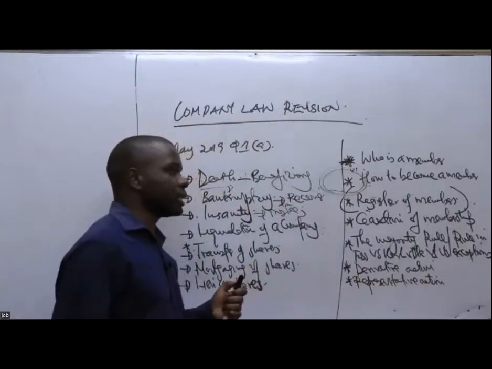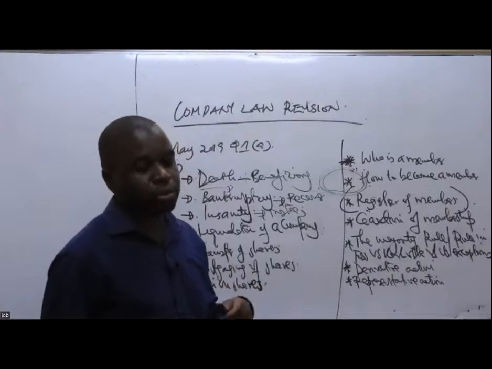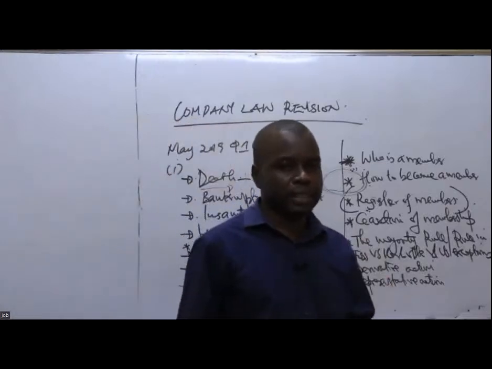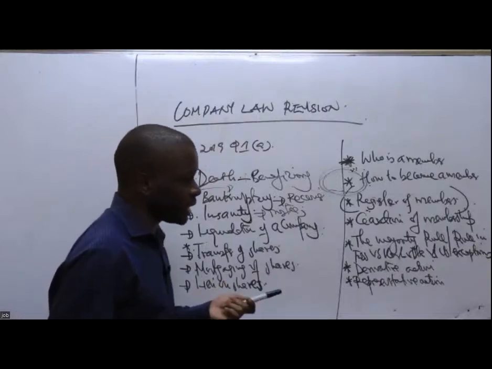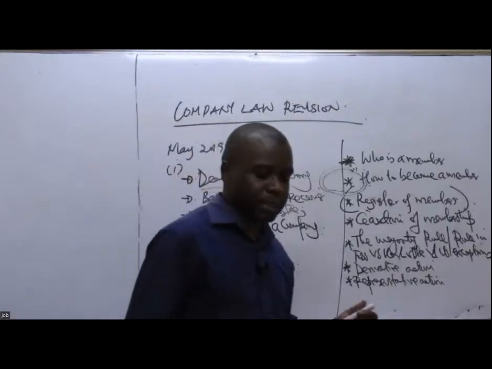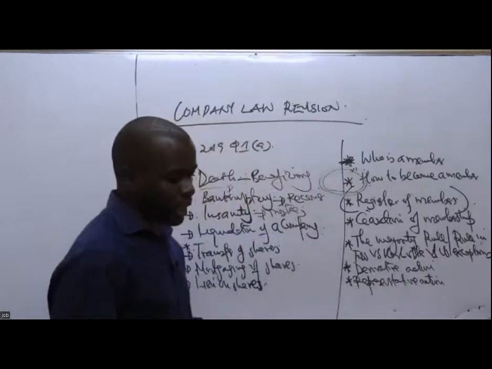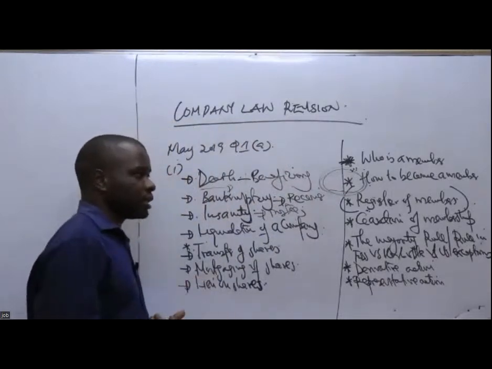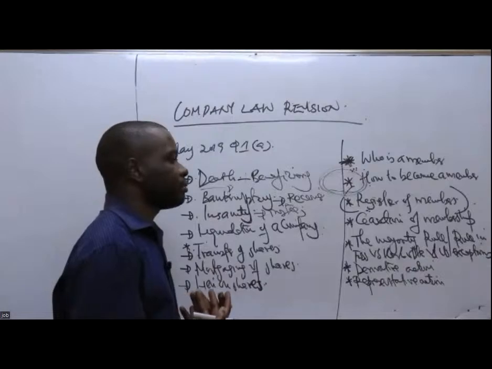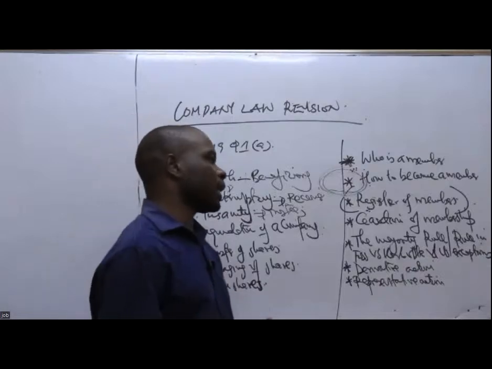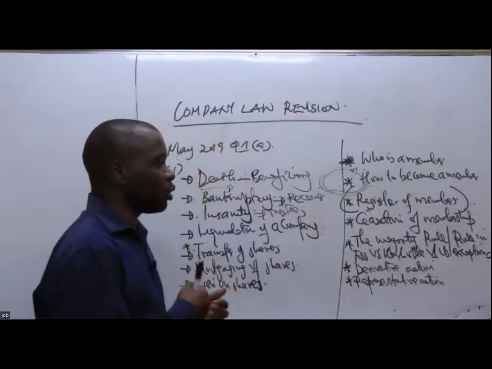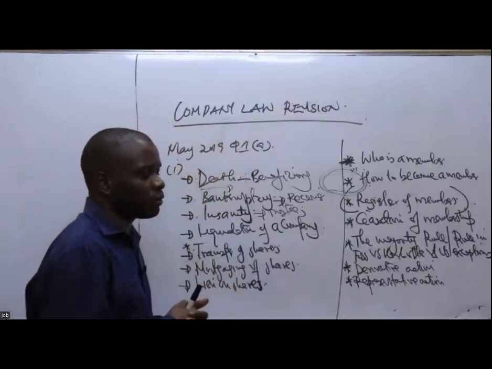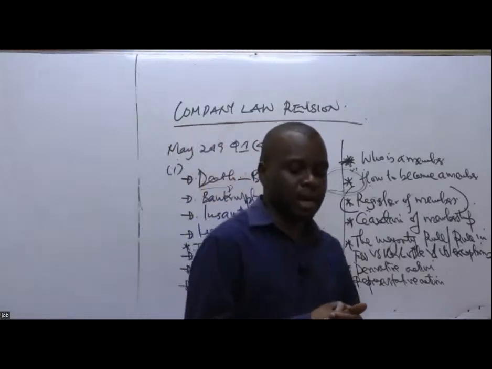And of course, we said financial prudence requires that when you become a director in a company, you become a part owner. So Ebi will be required to become a part owner, and therefore in this case, she will take up qualification shares. Since she has acquired the shares, it simply means that her name will likely be included in the register of members. So taking up qualification shares is one of the ways you can become a member of a company.